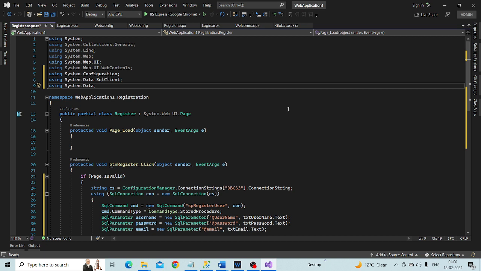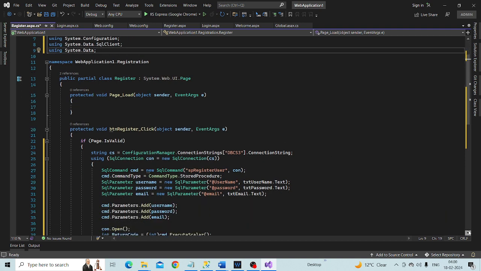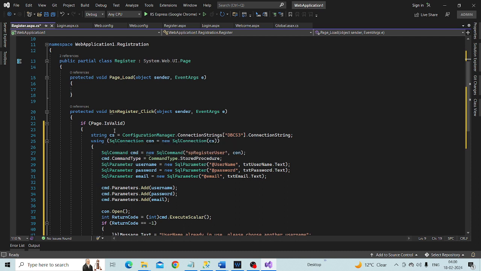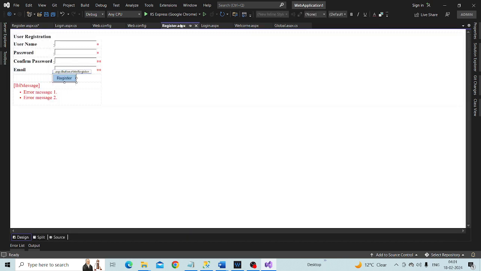Now what we are doing here, the first line is interesting: if Page.IsValid. If you remember, on the register page we are using validation controls.